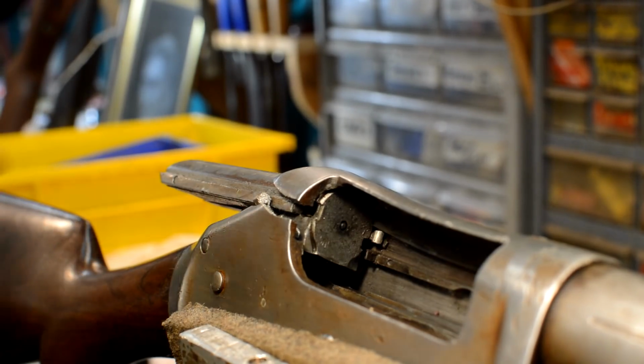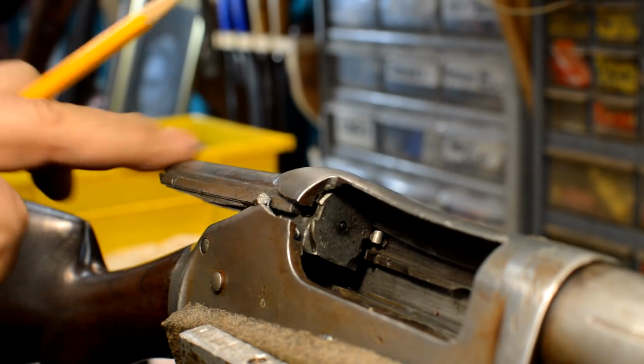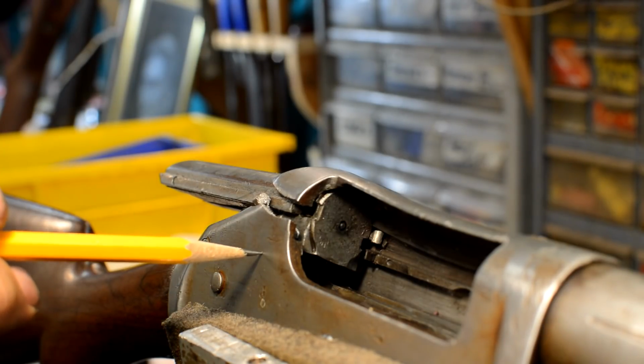This came within an inch of going right through somebody's forehead. And that's some scary stuff. These 1897s are getting old. They all got a lot of strokes on them. Beware.